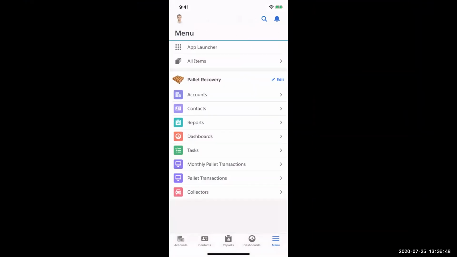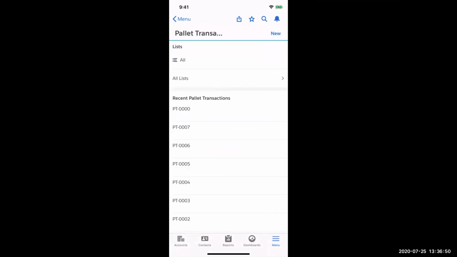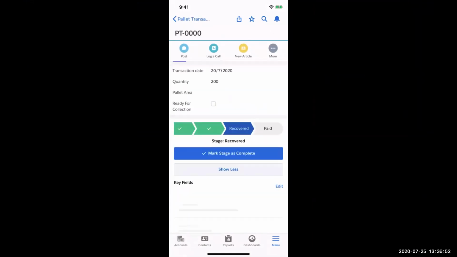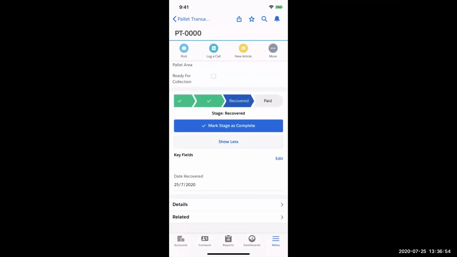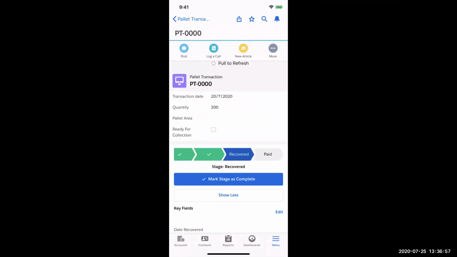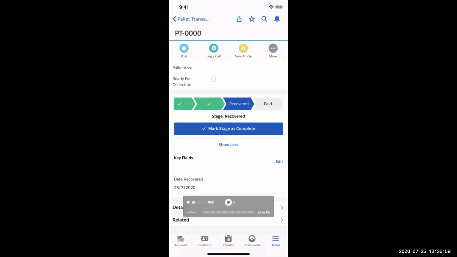So I'm on this page, just going to go back and come back in. See how chatter information has vanished from the mobile? So you could have different visibility rules at different levels.